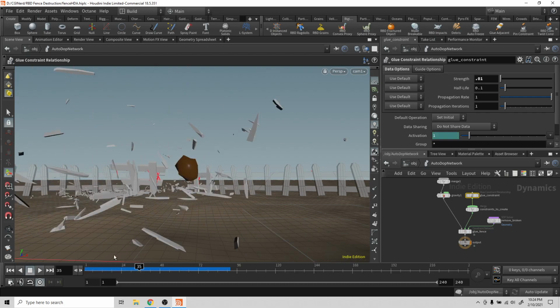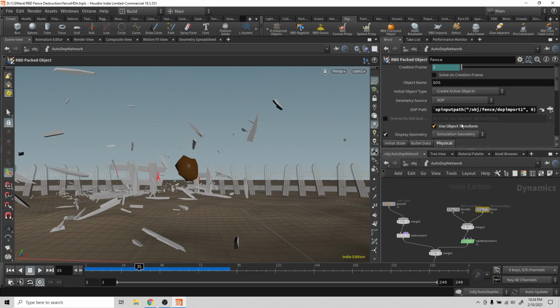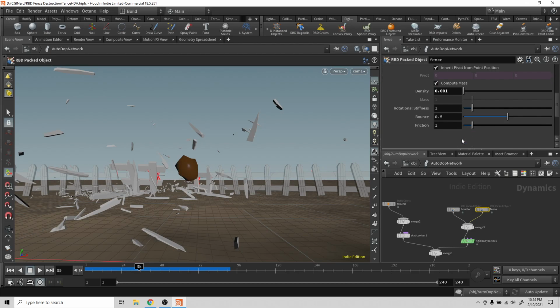So what we can do is adjust the physics for the fence a little bit more. We can look at the physical attributes and maybe the bounce, bring that down. The friction, maybe bring it up a little bit.